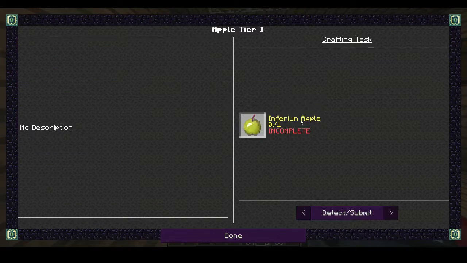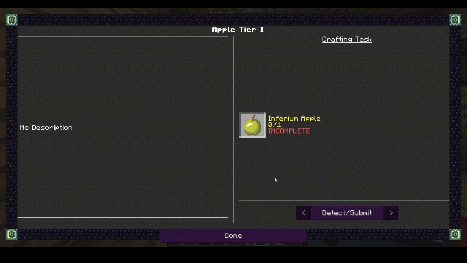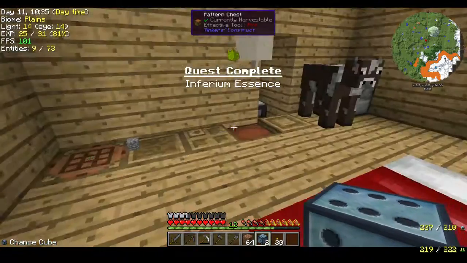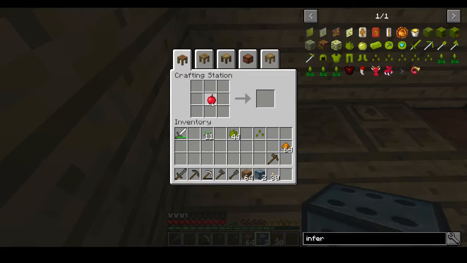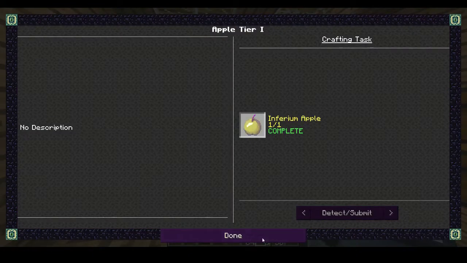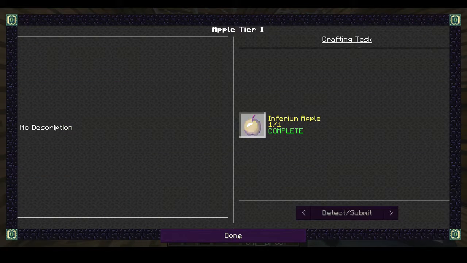And then it wants us to make an infernium apple. Okay. I've got some apples. Is that just literally the same thing? No, I reckon it's blocks. Oh no, it's just four. Cool. We can do that. It's a little bit of absorption. And again, this is just going to give me nothing as a reward. Thanks.